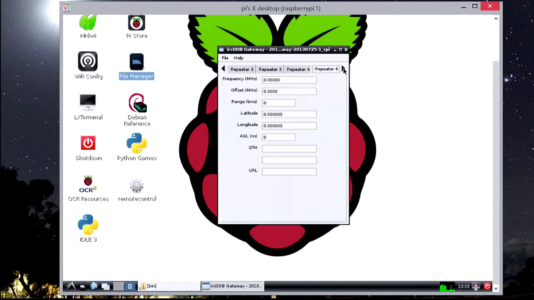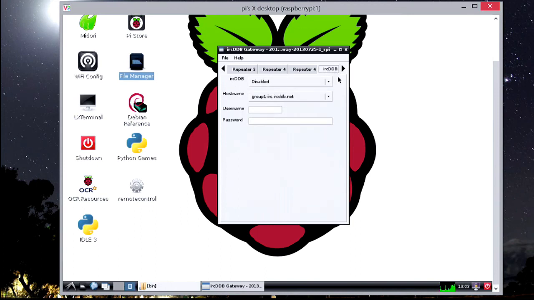Repeater 4's offsets. So we now move to the IRCDDB tab itself. As I say, I'm using IRCDDB at the moment with a DVAP, so it's running under a personal call sign. Now you can't connect to IRCDDB servers on a personal call sign. You have to run either a club call if you're in the US, or if you're in the UK, as I am, you would need to run the GB7 repeater call or an MB6 gateway call.